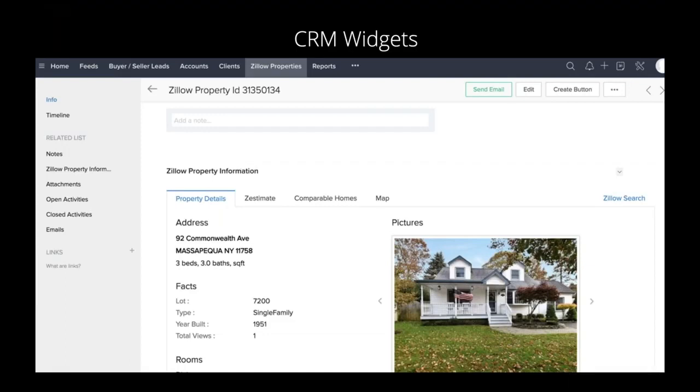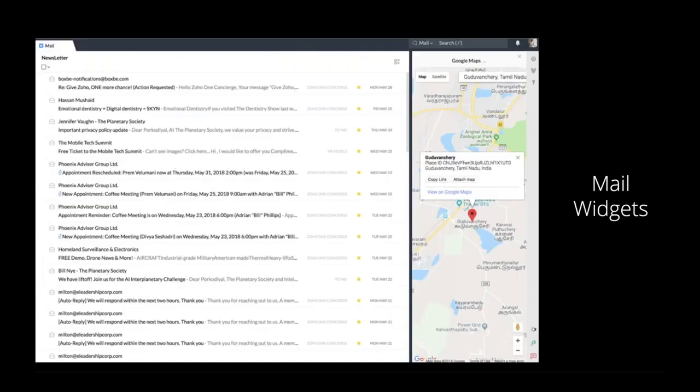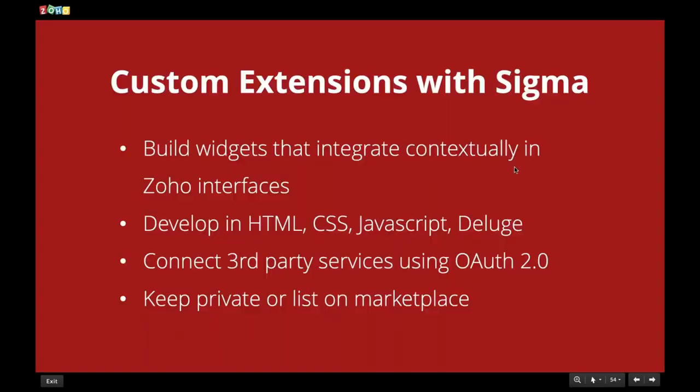So extensions are very contextual. They're always kind of an in-app customization or a custom interface sort of thing. Another example, somebody made a Google Maps widget that goes with Zoho Mail. So if you're always looking up addresses and pasting them into emails, it makes that process a little bit easier. You can have maps open on the right-hand side and copy and paste between the two.